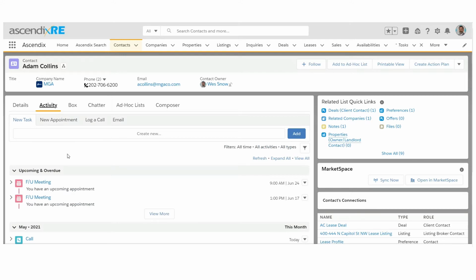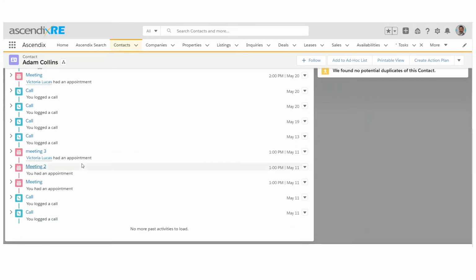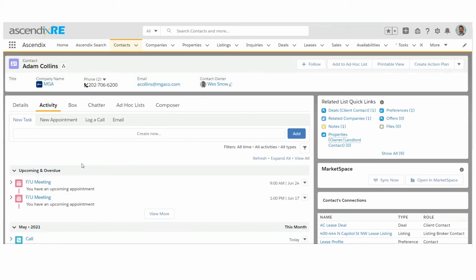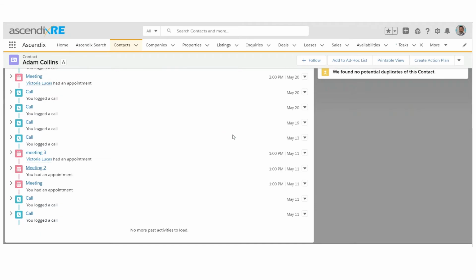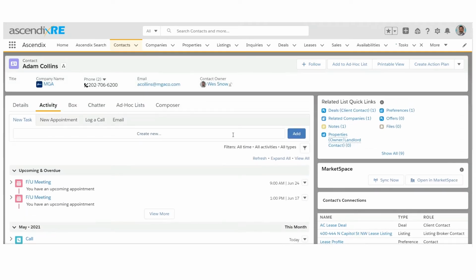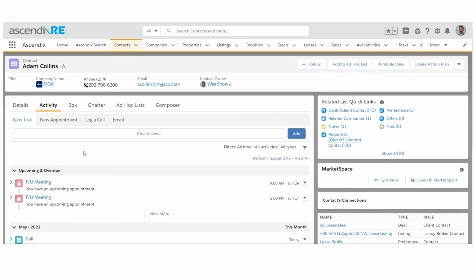The activity tab will allow you to track all of the correspondence, whether it's follow-up calls, to-dos, tasks, meetings, logged emails, so that you have a sense within this sort of timeline of all of the correspondence that you've had with this person. If multiple people in your company happen to know this person, they could also use that same contact record and log their activities there as well, so that you get a central view of all of the correspondence occurring with said contact.